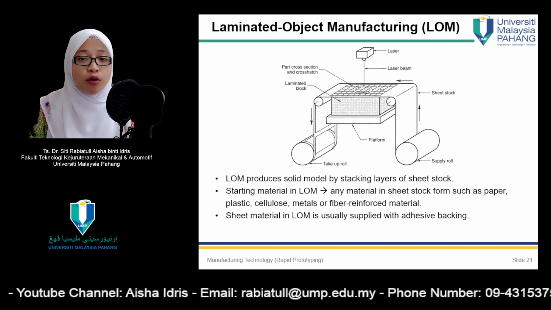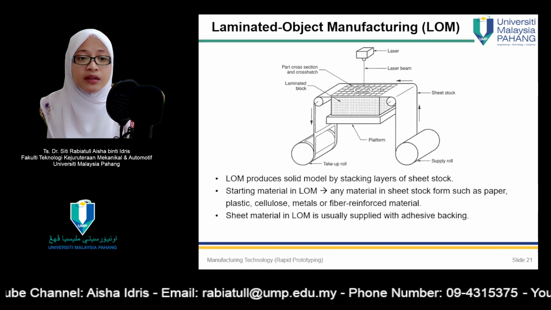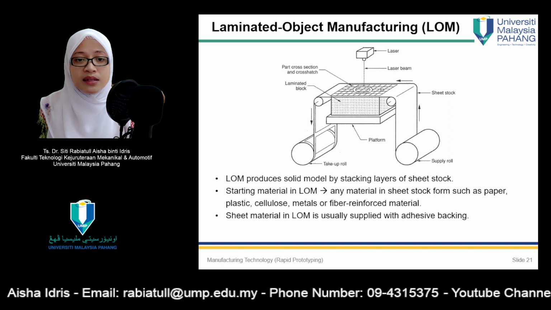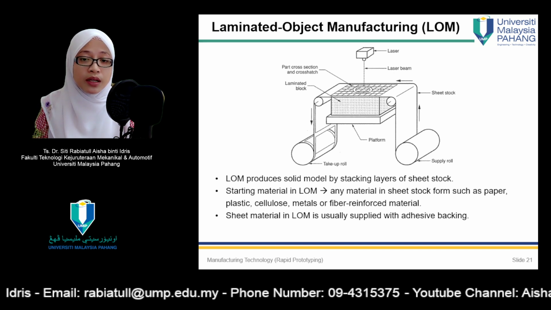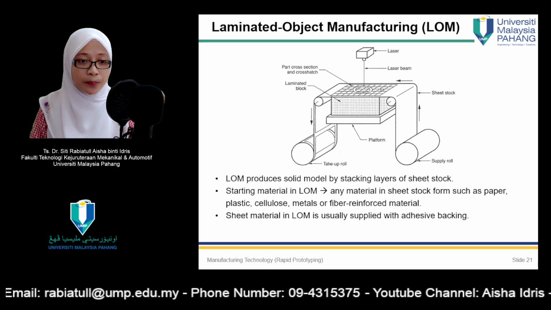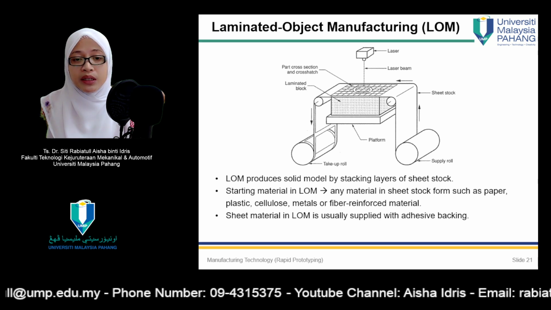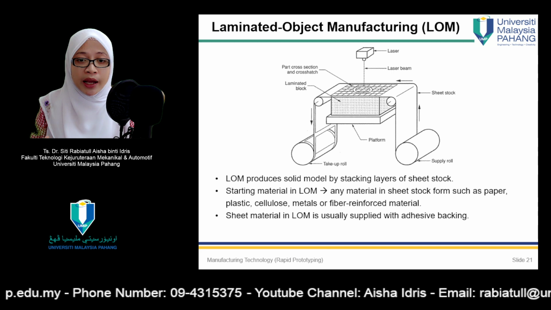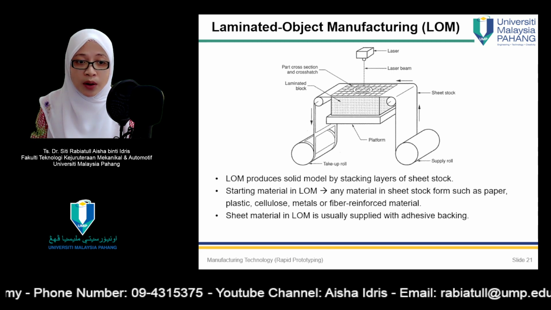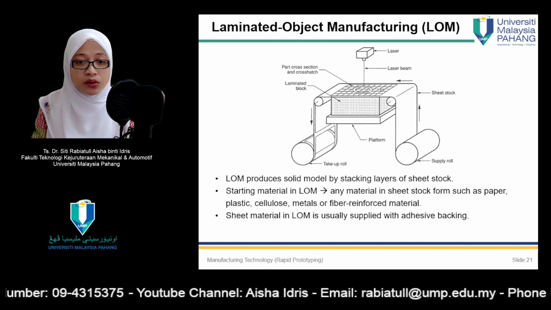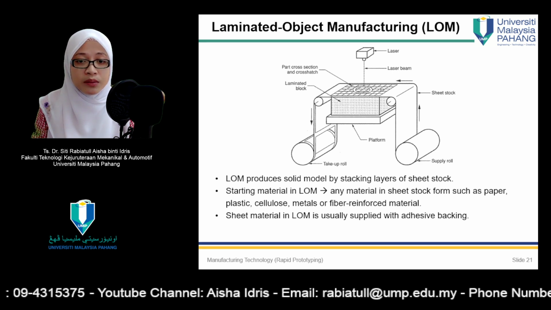The layers are bonded one on top of the previous one before cutting. After cutting, the excess material in the layer remains in place to support the part during building. The starting material in LOM can be virtually any material in sheet stock form, such as paper, plastic, cellulose, metals, or fiber reinforced materials.